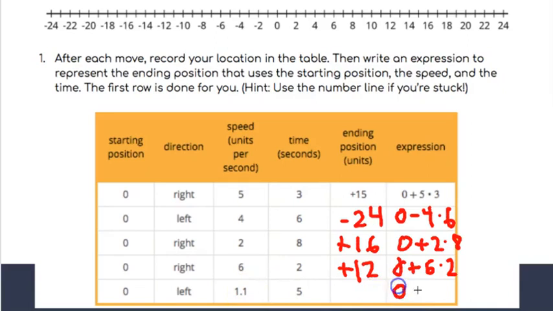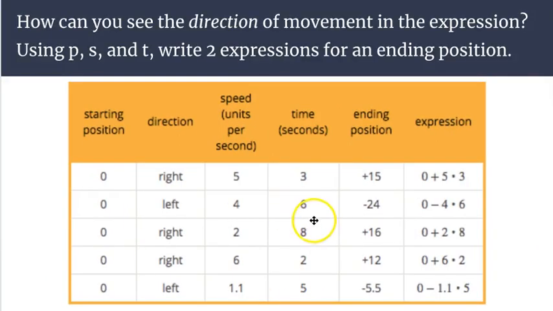Yeah, so this is going to be 0 minus the 1 1/10 times 5. Well, 1 1/10 times 5 is 5 5/10. And we're moving to the left, and that was a minus, so it should be a negative 5 5/10. This looks prettier. But what do you notice about the direction on these? Yeah, just like before, going to the left of 0 gave us a negative number. Going to the right of 0 gave us a positive number.